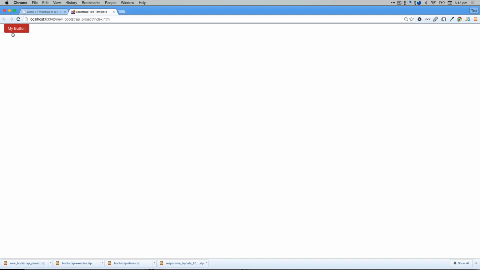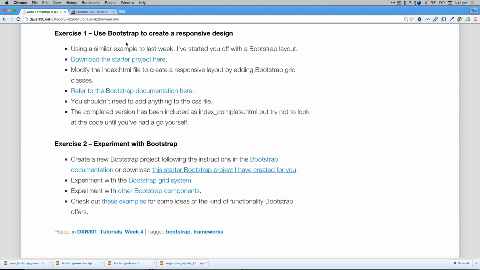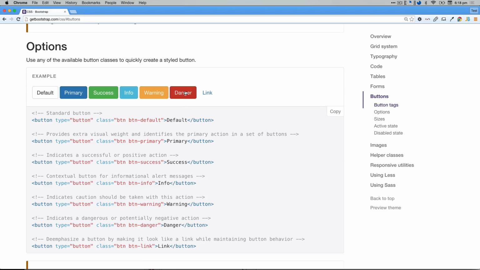Now, let's just say you like the basic style of this button, but there's a color that you want to use. Maybe none of those colors fit your branding. Maybe you like the danger button, but you don't like that exact shade of red. So as I said before, just because there's all of this stuff in Bootstrap doesn't mean, A, that you have to use it.